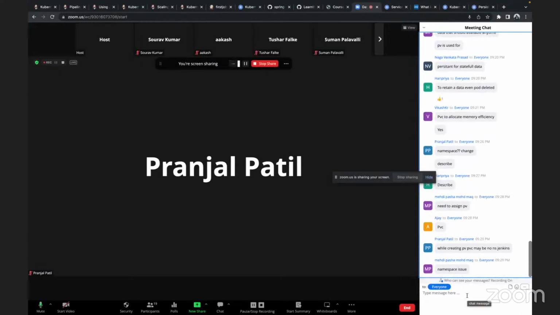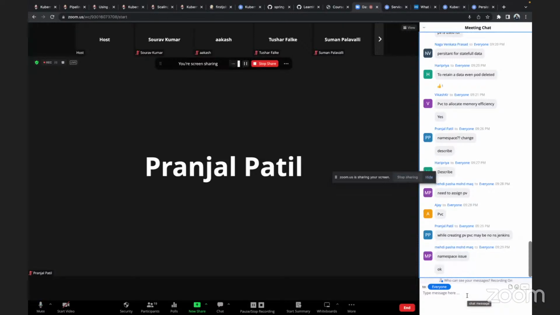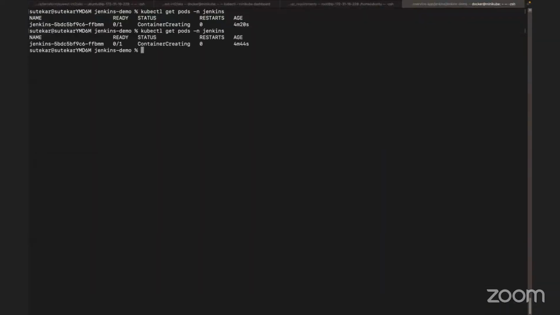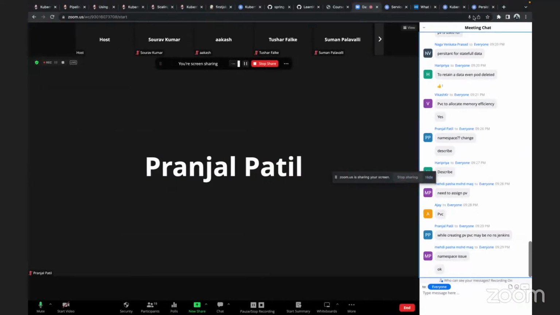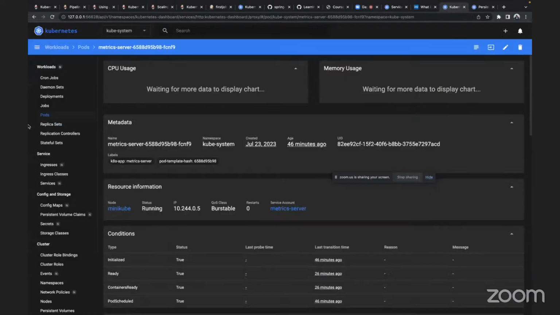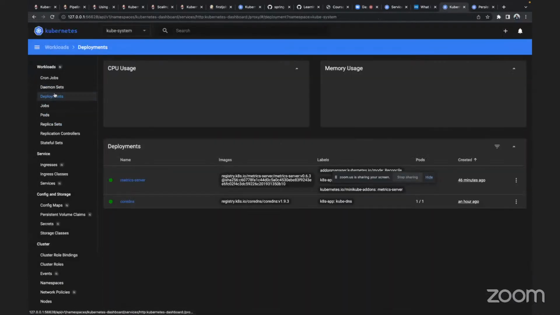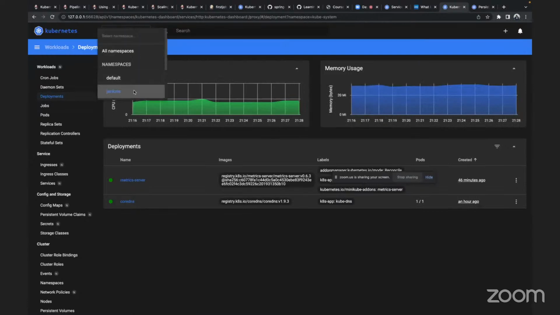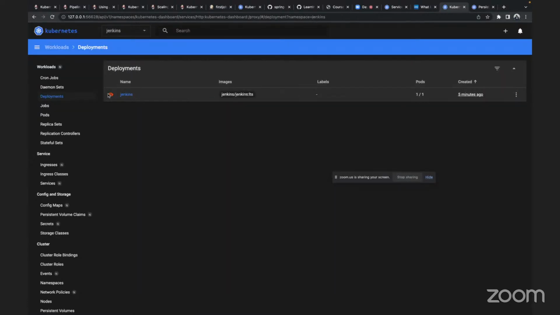नहीं, नेटवर्क का इशू नहीं था, हमने वो resources बनाए नहीं थे। Correct. So it will take some time to create this Jenkins and run it. थोड़ा टाइम लगेगा, लगने दो। I'll wait for it. Let's see the dashboard now. ठीक है, here Jenkins namespace में देखते हैं कि deployment बना है कि नहीं.